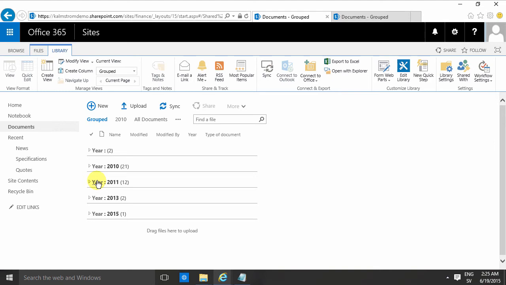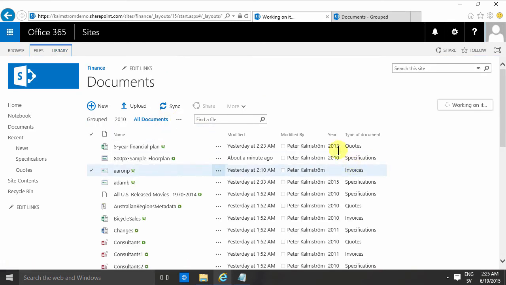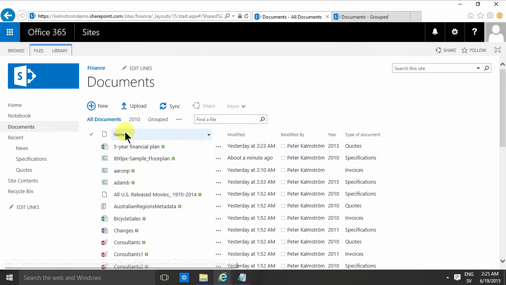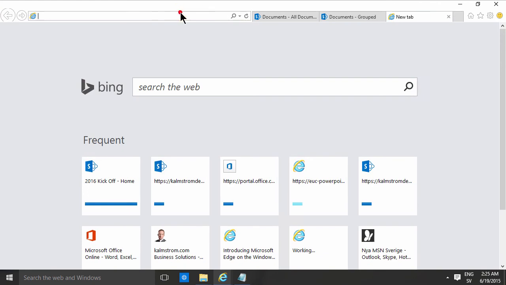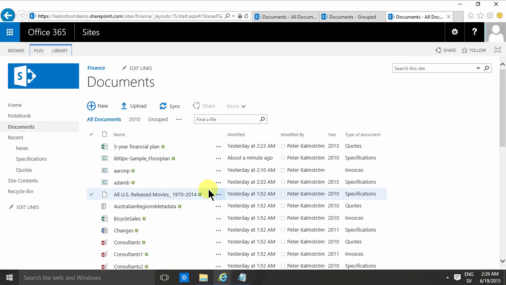Of course, you can change it back. If you want another view to become the default one again, then you can just go to that view, modify the view, and check the box for that view. And that will now become the default. It's the first to the left, and it's there when I click on the different links, and also of course when I go to that link, that takes me to the default view again. And that concludes my demonstration on default views.